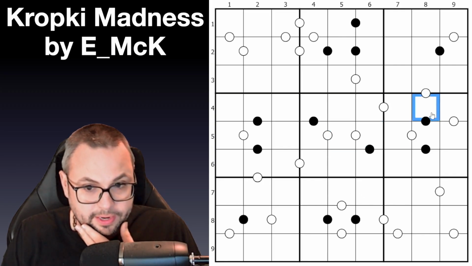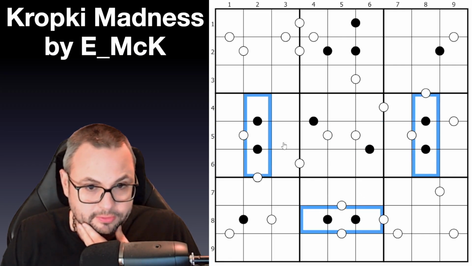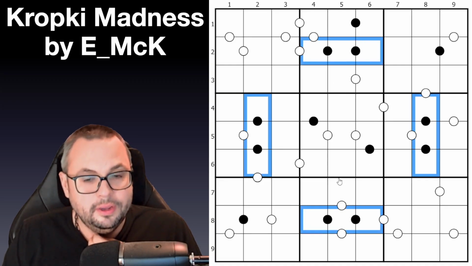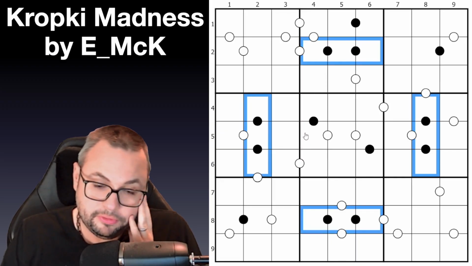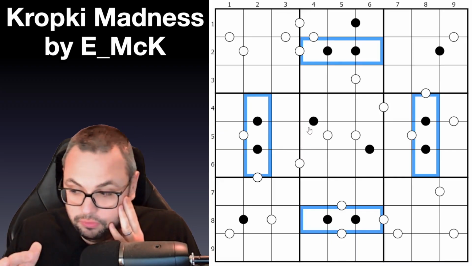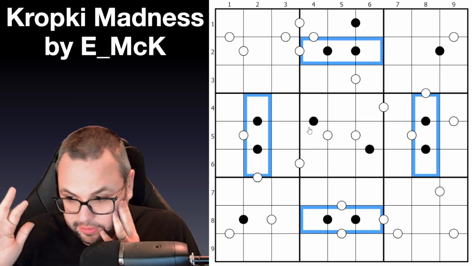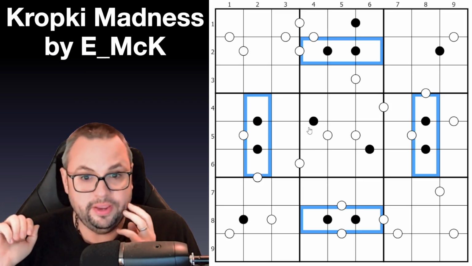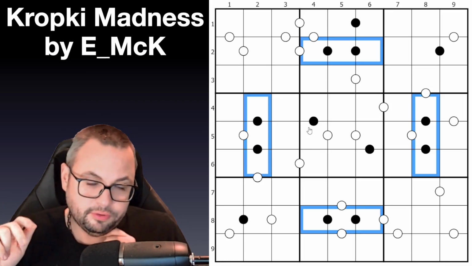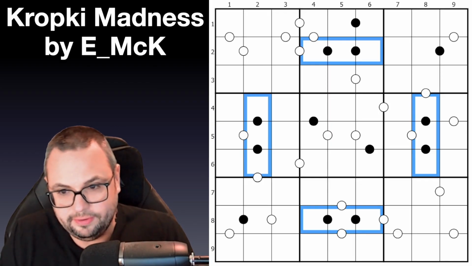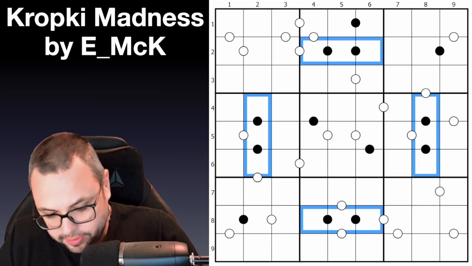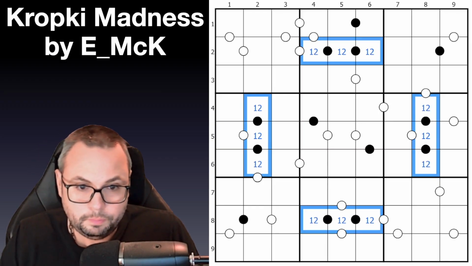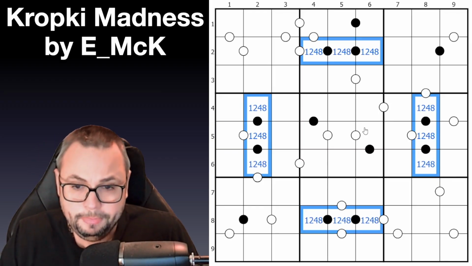So the first thing I see is these strings of black dots. The only numbers that you can do on a black dot are 1, 2, 4, 8. You can do any two of those that go next to each other, or you can do 3, 6. But because 3 and 6 are stranded by themselves, none of these can be 3, 6. So these are all members of the 1, 2, 4, 8 cult.